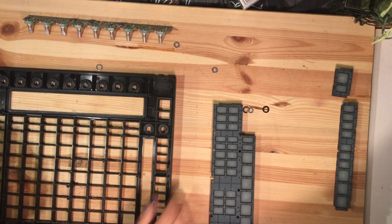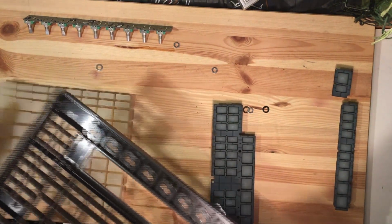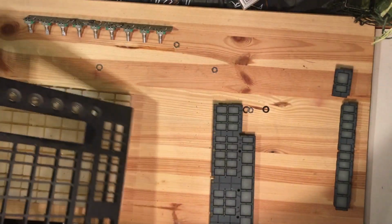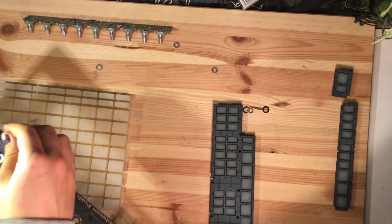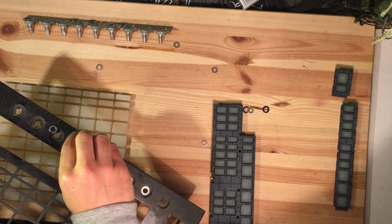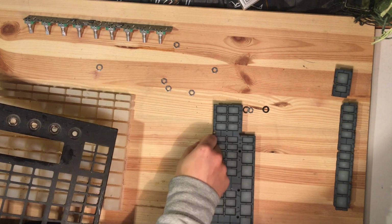So we're going to be washing all of these in separate takes. So now we got this piece. This is what you want to clean. See how sticky it is? It even sticks the screw tops, like those guys.